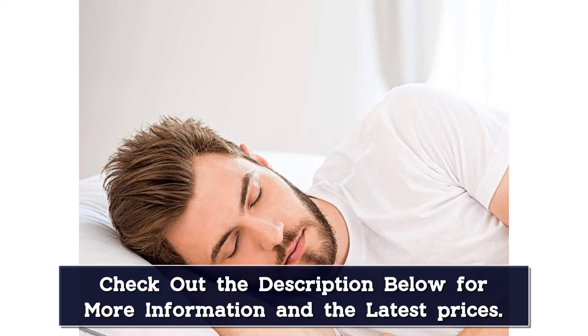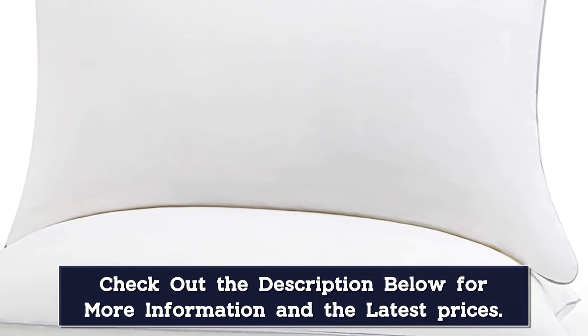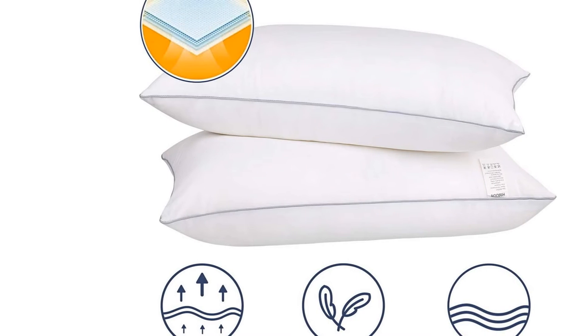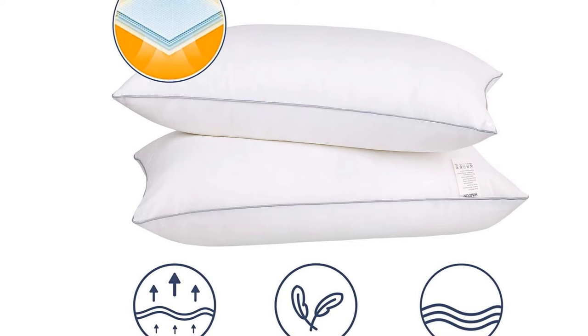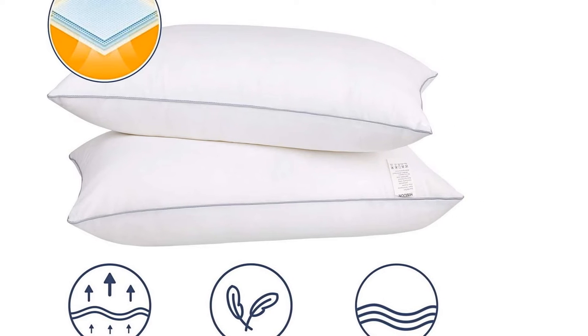In other features, the Hemoon pillows scored a 5 out of 5 for both quality and durability. Our testers thought they provided stable support for side sleeping, with a loft that lasts through washing. Speaking of washing, these pillows came out of the dryer looking fluffier than ever, so no issues there.